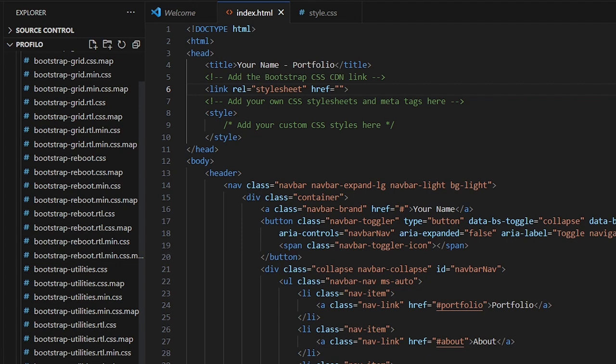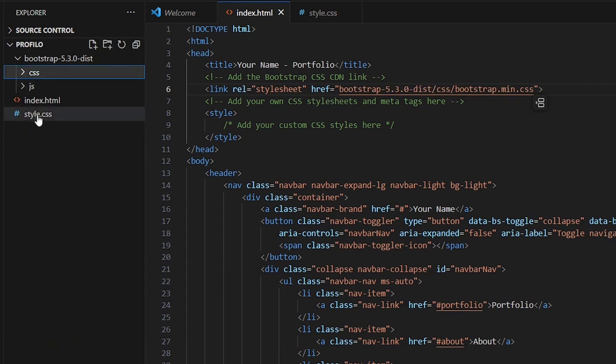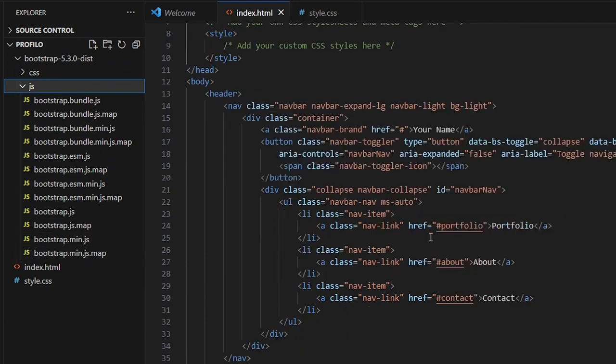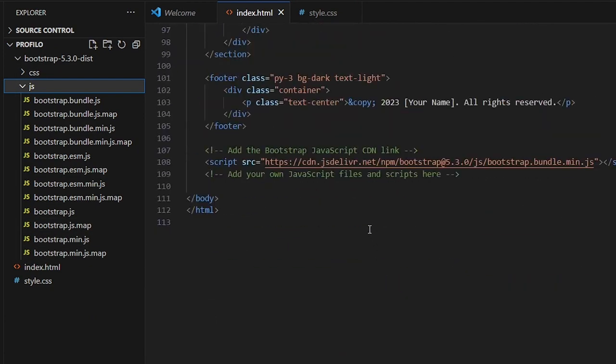Same thing here, min.css. Add it here. Then we go to the JavaScript too. At the bottom, it's still min.js. I take the min.js from here and add it.